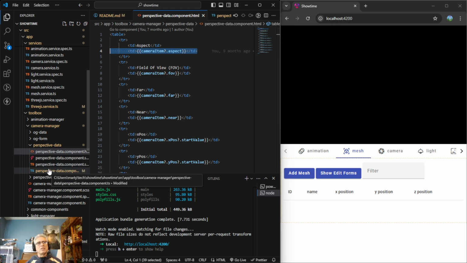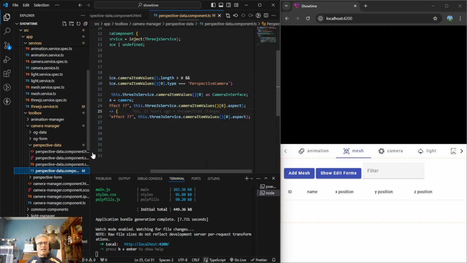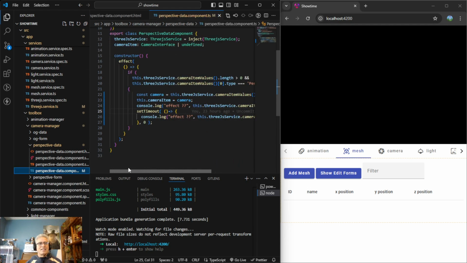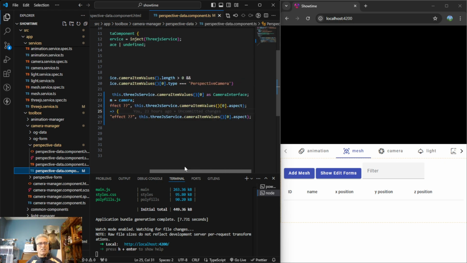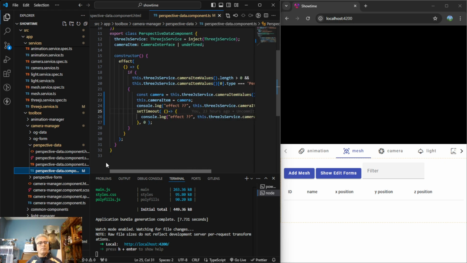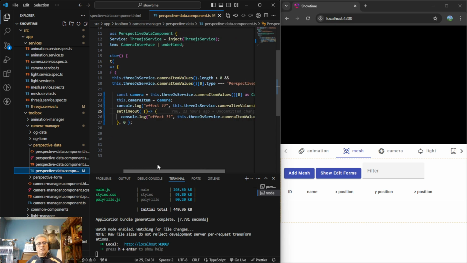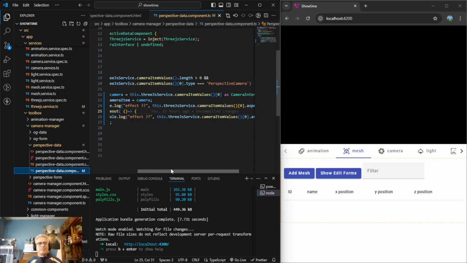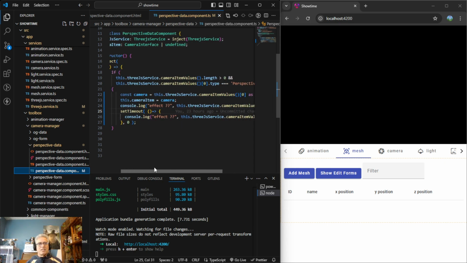But I think there was some sort of timing change between Angular 18 and Angular 19. So this camera item aspect, it sees it as a one, and then suddenly it gets changed to a zero. What we realized yesterday was that this array here holds this camera item.